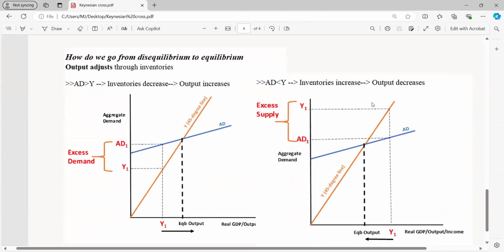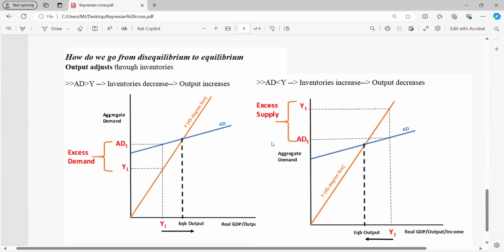Now, what if you are in a state of disequilibrium? How will you move to equilibrium in this particular model? In this case, the adjustment is not going to happen through price, because in this model the price is fixed. When you look at a micro demand-supply model, price adjusts whenever you have excess demand or excess supply, but that's in a micro demand-supply model. In this model, the adjustment cannot happen through price, because this is a fixed-price model. So the adjustment is going to happen through output.